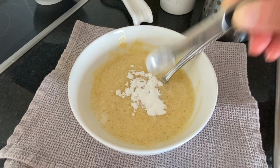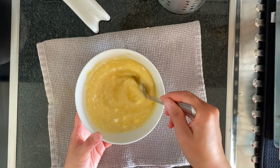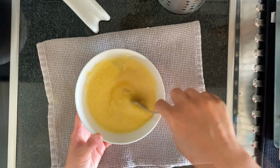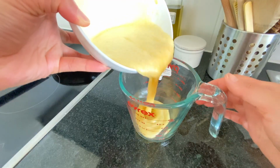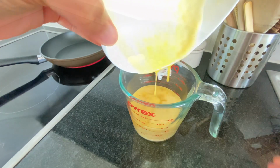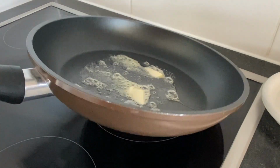Add half a teaspoon of baking powder, and you guessed it, we're going to mix it very well until you see this nice yellow color. Transfer it into a measuring cup. Heat the pan and start melting butter.